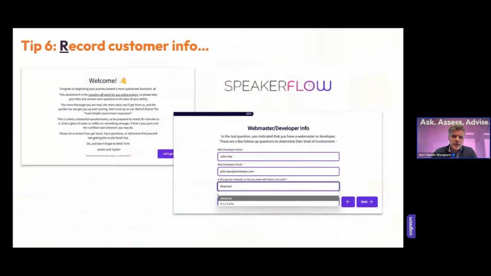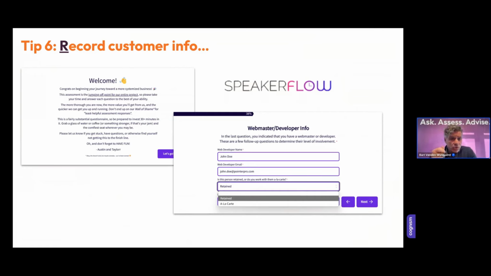Here's another example of a company called Speakerflow. What they actually offer is setting up an ecosystem of software solutions for people to streamline their specific flow of work. But on their website, they have a lead generation assessment built with Pointerpro. But as soon as they onboard an actual new customer, they want to get a clear overview of who they will be working with. They're talking to several people in the company, and how to best be in touch with them, things of that nature.